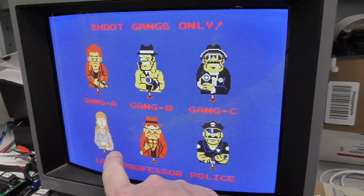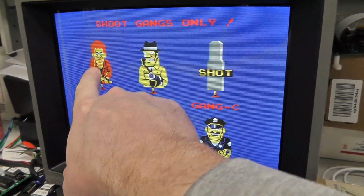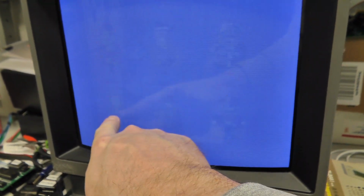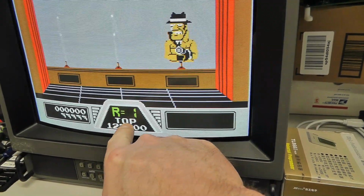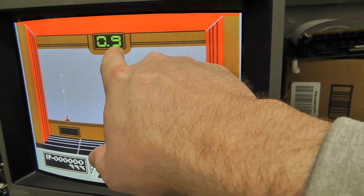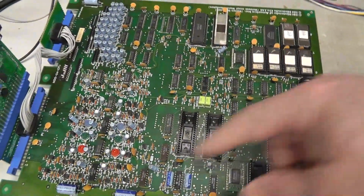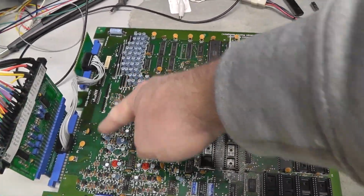I don't know how well it comes out on the camera. This is kind of red. You can see this guy's face much clearer. She's got a purple dress. We got R1 is green. This is white, kind of purplish, mist green up here. So anyway, I just wanted to see, and then I also turned these up and was able to see that the green was adjusting. So definitely a problem on the other board somewhere in that section there.